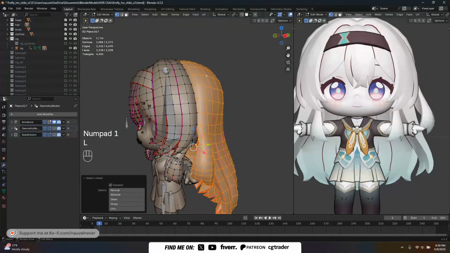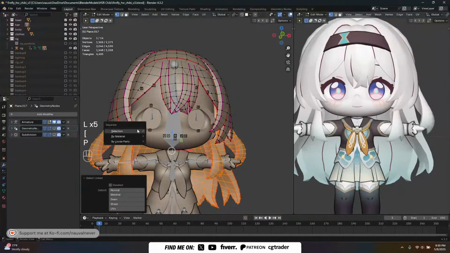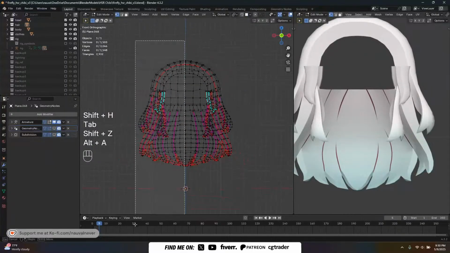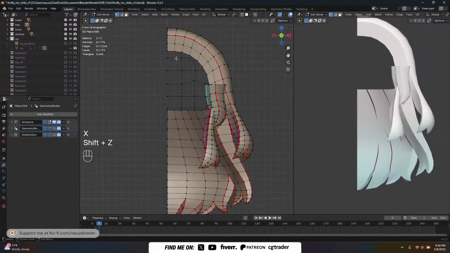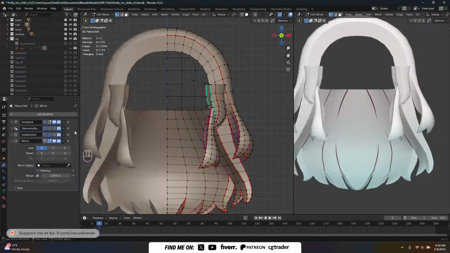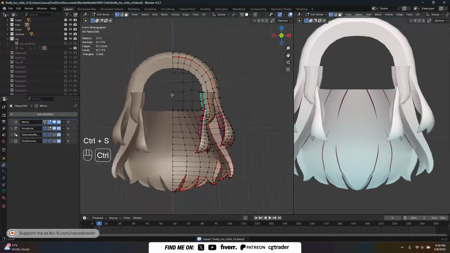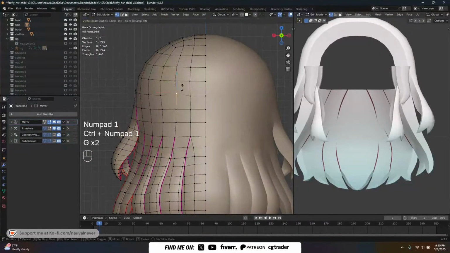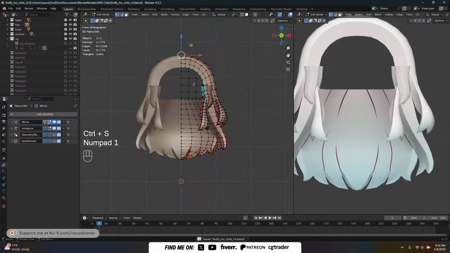Yeah, let's separate this part. There we go. Maybe delete this and mirror this, because basically this shape on the right and the left is the same, and the reason we mirror this is so we can apply the weight paint much more easily. So that's what I like to do.